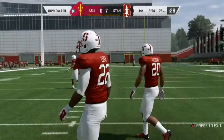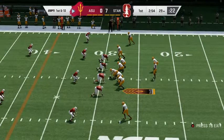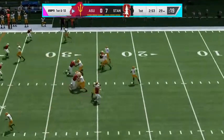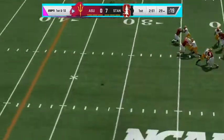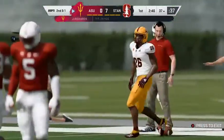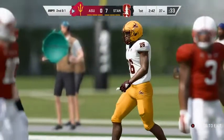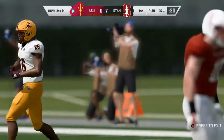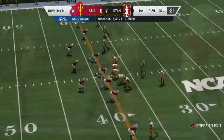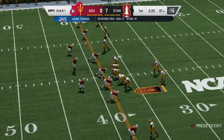Not at all, and let's face it, every facility we visit, everyone talks about converting on 3rd down, how big that is. In this situation, they've had to punt it away twice, so they're furiously going over things on the sidelines. What do we need to do to pick up a 1st down and change our momentum? Now a throw left sideline here is complete. Give him 9 there on the 1st down completion. That last catch, short of the marker by just a yard, leaves him with a very manageable 2nd and 1.